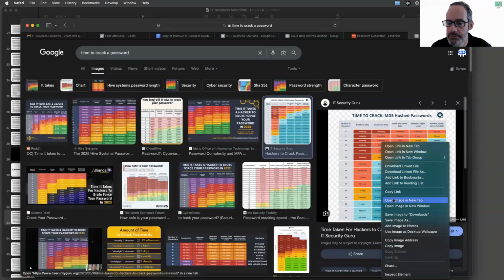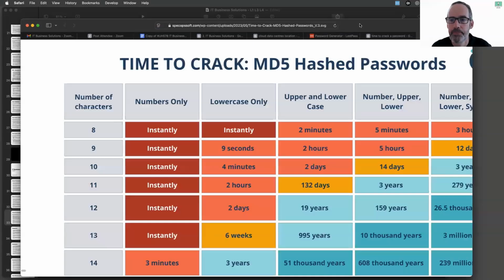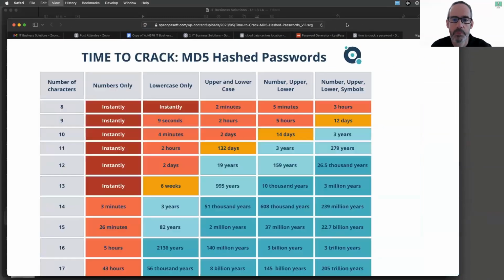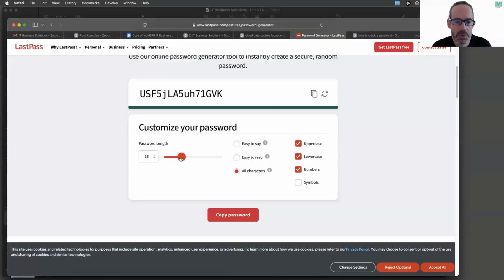So let's look at this. Now this would be an AI password system, and what it would do is bombard your system with passwords. Some systems have a timeout function, so if you put in the wrong password 3 times, it locks it down. But if your system didn't have that, against these AI systems you really do need a strong password, and you can see this is the length of the password. If my password is like this, which is very short, see the way this is starting to go.